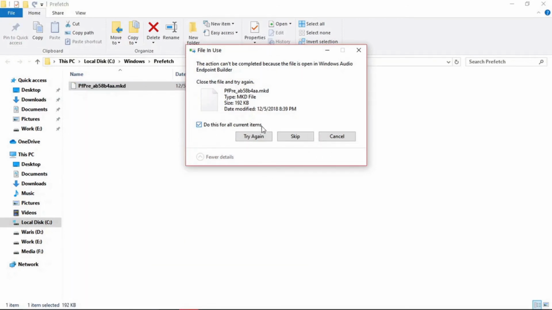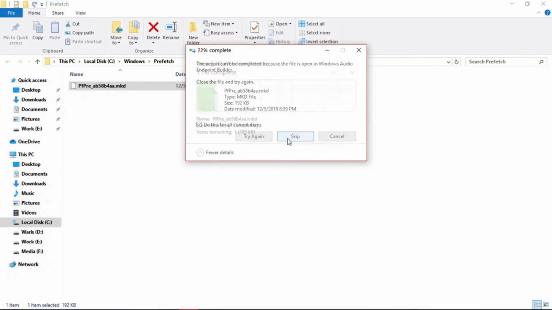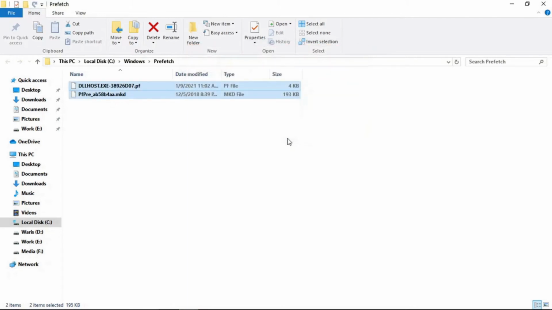If some files are being skipped, just let it skip, because some files are used by other applications in your system. So just skip it, and all other files are deleted. This is the second step you have to do to make your system a little bit faster, because these files are present in the C drive only. It will make a burden to your RAM to process. So I am deleting all these location files which are not necessary to you. This is the second step.